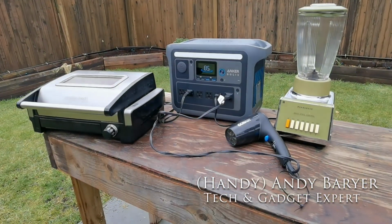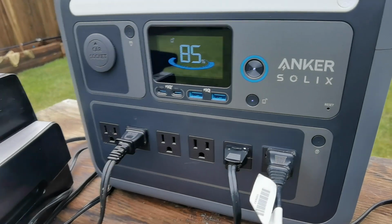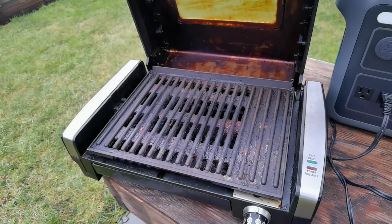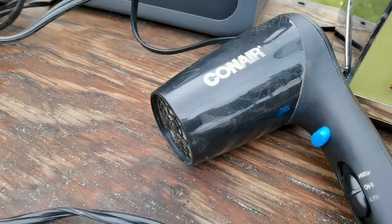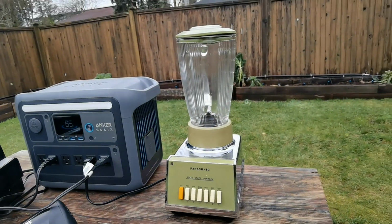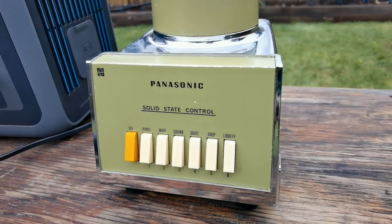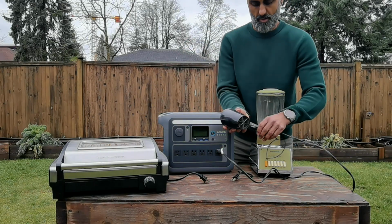If you're looking for a portable power bank, do I have a solution for you? This is from Anker. It's their SOLIX C1000X. And in this review, I'm going to power this electric grill. I'm also outdoors with it going to power this blow dryer, which takes a lot of energy. And I even got this vintage Panasonic blender that I'm going to attach it to and test it out. Now, all three of these I'm going to test on their own. Will they work? Let's find out.